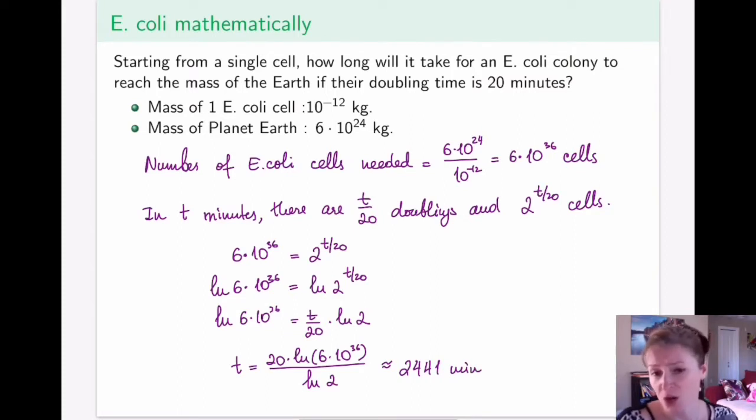Now it's hard to tell how long that actually is, so we're probably going to get a better grasp of it if we transfer that into hours. So I can divide, there's 60 minutes in an hour, I can divide by 60, and it comes out to be approximately 41 hours. Okay, so Michael Crichton was a little wrong. It's not going to take a day, but it's going to take only just under 2 days for uninhibited, unbounded growth, if that's allowed, for the E. coli colony to really reach the size of the Earth.